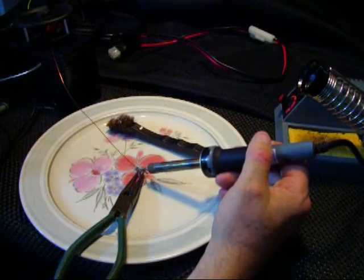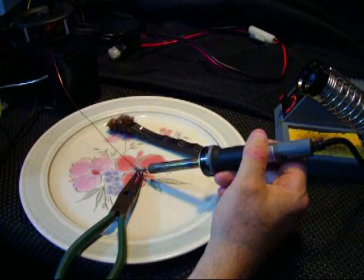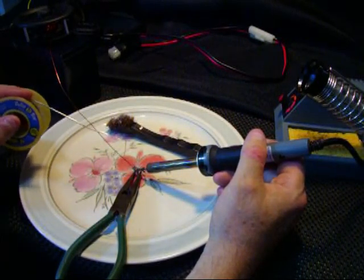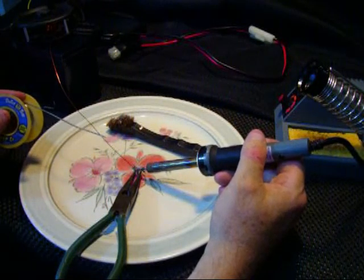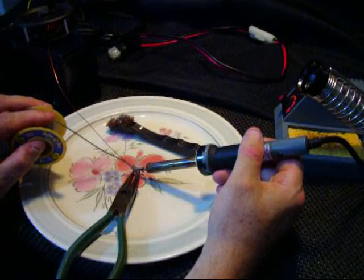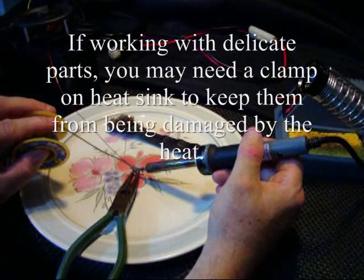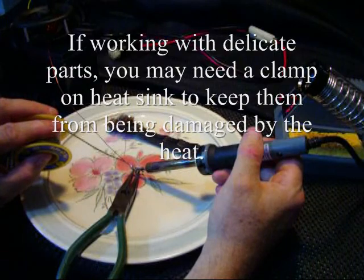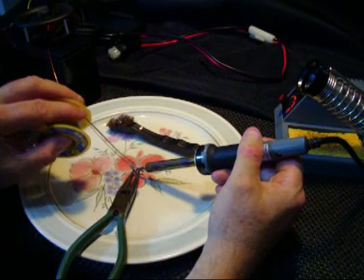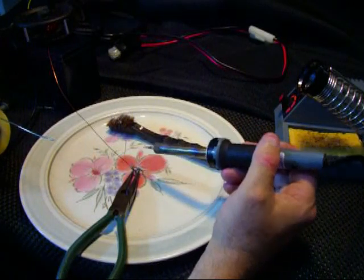You want to apply heat to the work, not to the solder. This is already soldered, but this is what I mean — you don't put solder on the end of the soldering tip and then apply it. You want to get the work good and hot, then work in, because that wire and everything is going to get hot. It will start flowing right down where you want it. See how it's flowing? It's flowing right down in there where I want it. I'll keep the heat on it and then take it off, just like that.